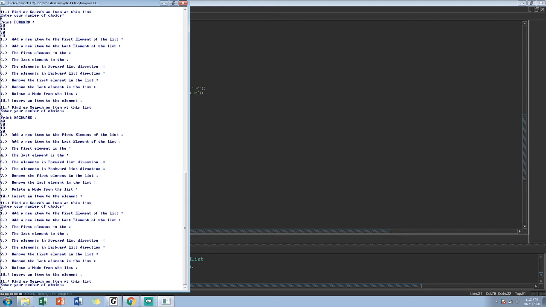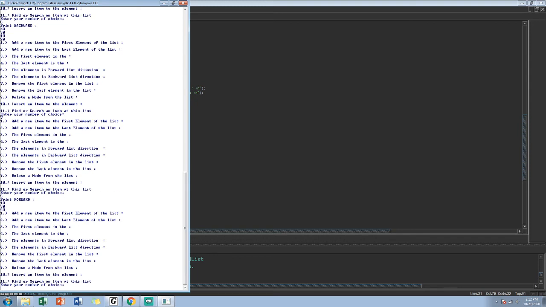Let's do the element in forward list direction again. So let's see. As we see here in print backward 40, 30, 10, 20.